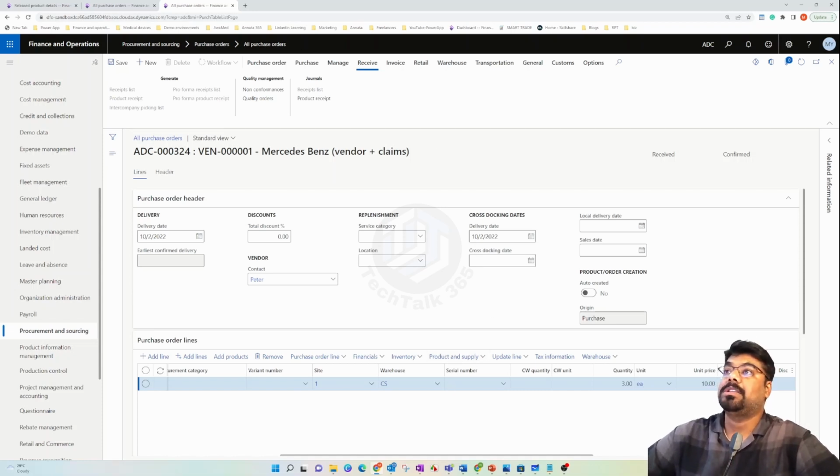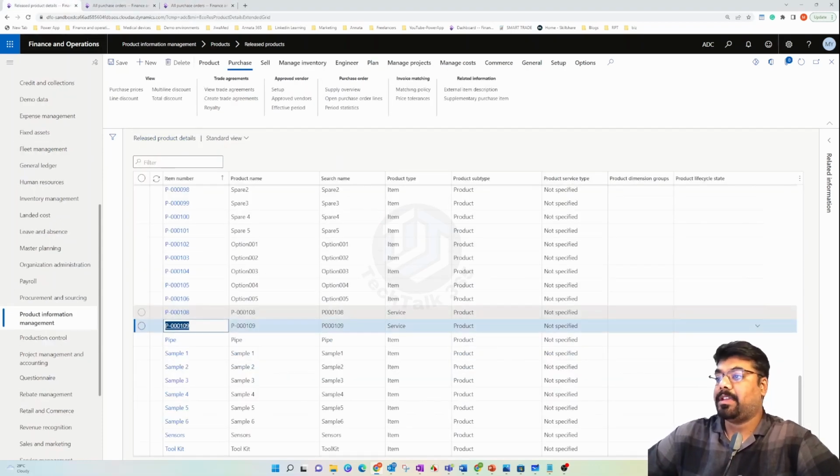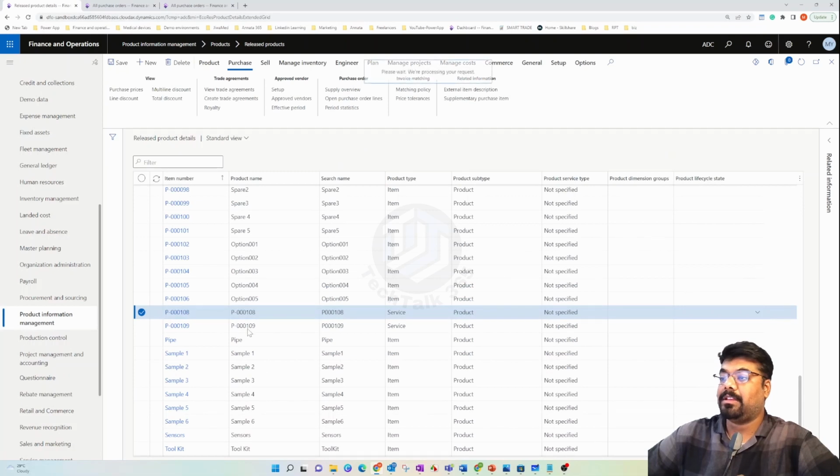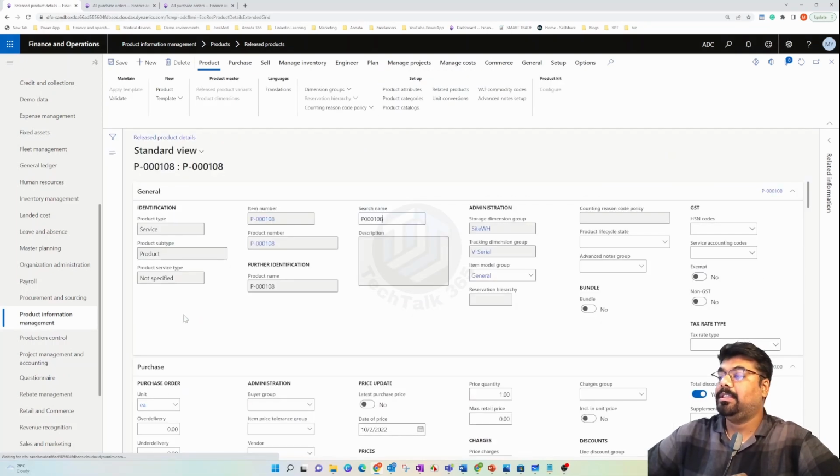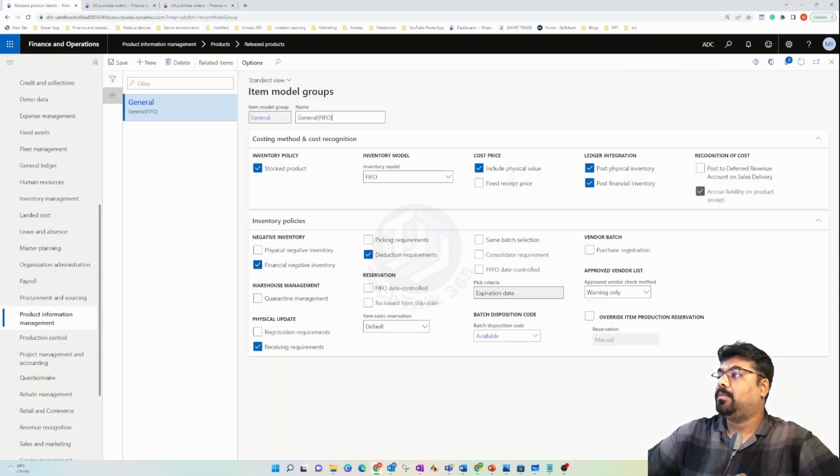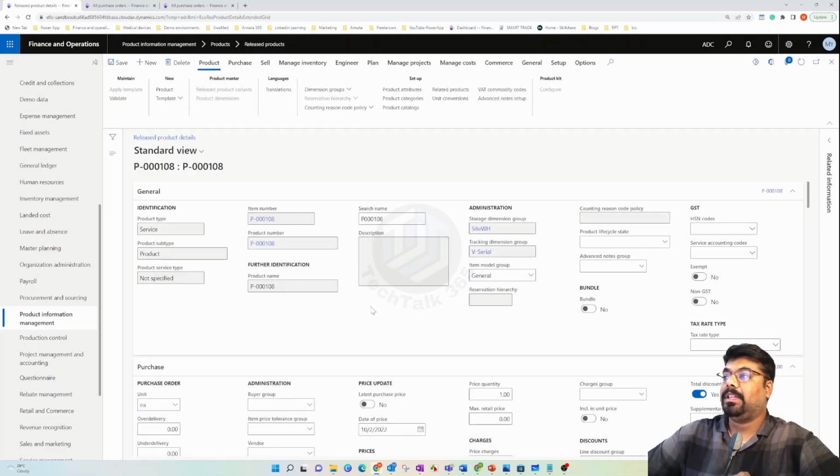That's because of the nature of the service item. This particular service item did track the serial number because its item model group is still a stocked product. So this service item will not have the on hand, but it will definitely track the inventory transactions.